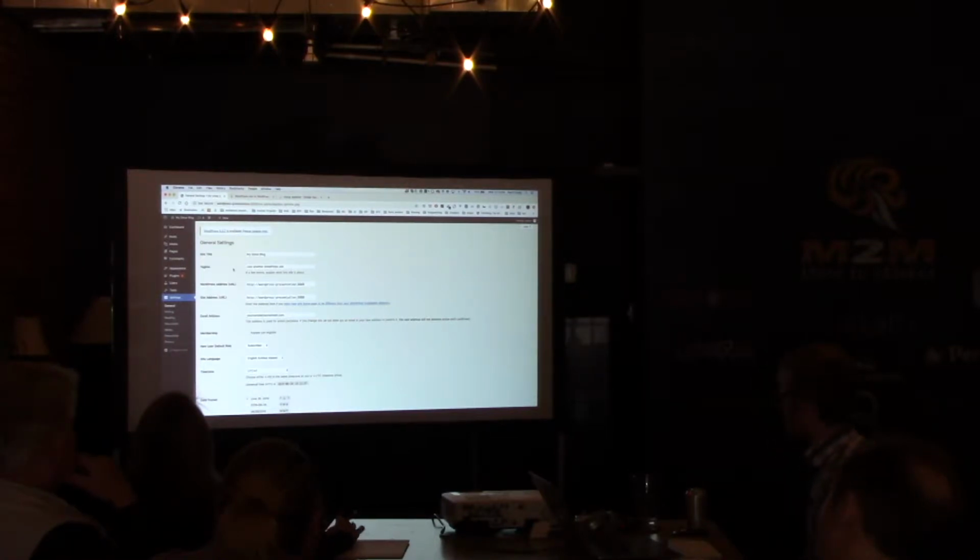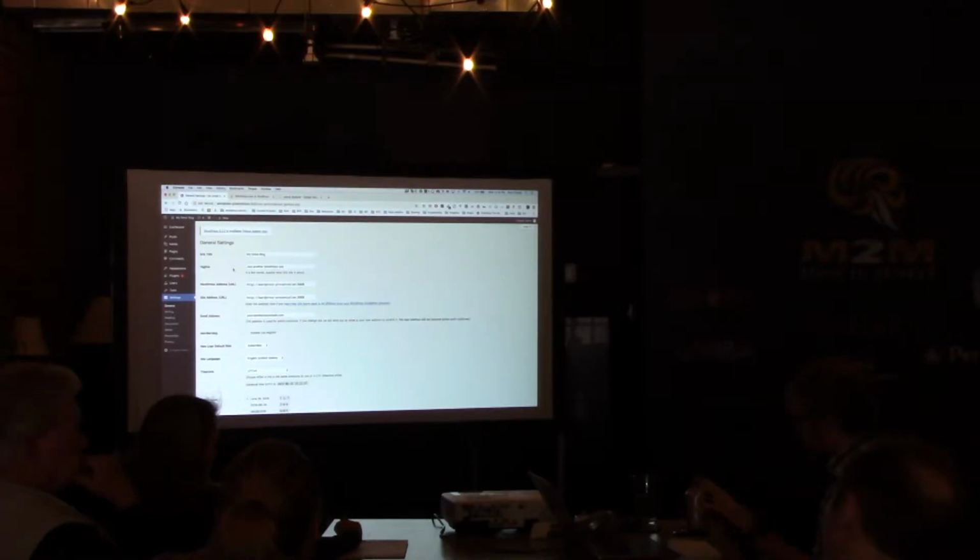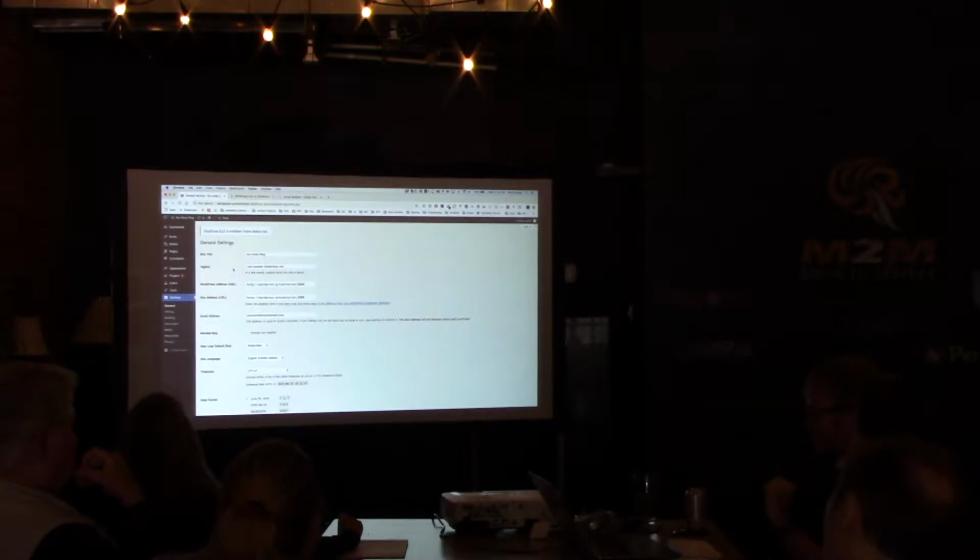The next is your email address. You're going to want this to be an email address that you check regularly. You'll get notifications for updates that need to happen to plugins and your theme. And it's very important, and we'll discuss this a little later, to keep things up to date, because I will tell you that one of the biggest downsides of using WordPress, and this is often a problem in open source projects where the code is freely available for everyone to see, is that it can be hacked. And if you do not keep your plugins up to date, it's a great way to get your site hacked, which no one wants.